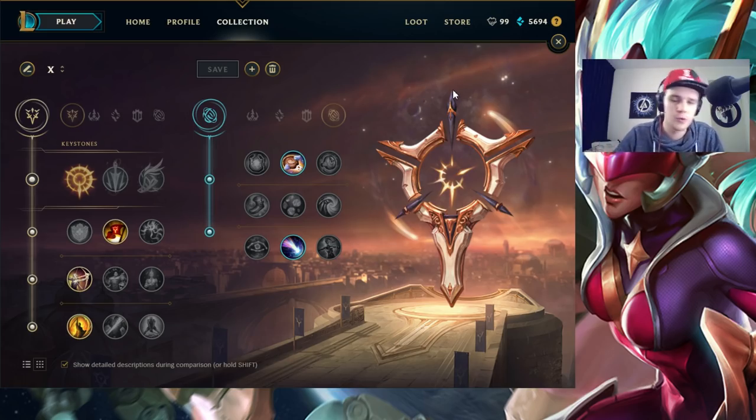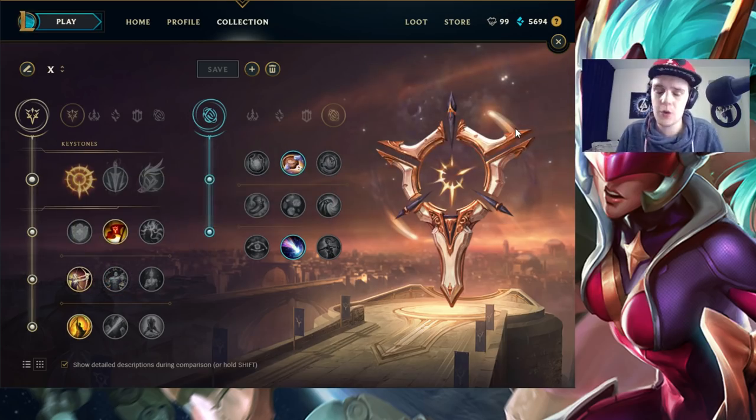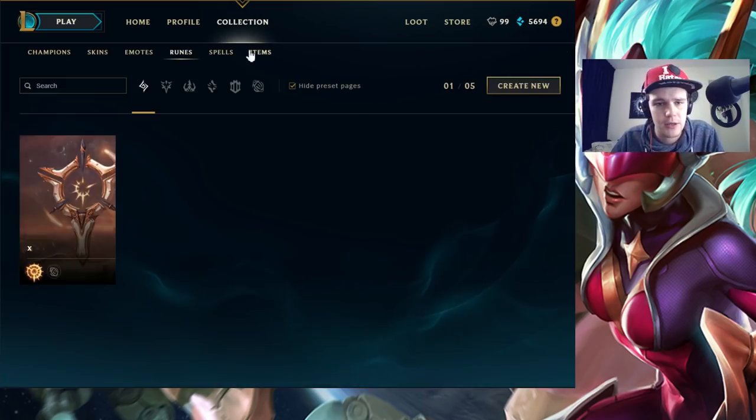This is the rune page I would go on Shyvana 100% of the time, apart from maybe the tenacity switch here. But if you have any questions or remarks on it, make sure to put them in the comments below. I'll do my best to answer those for you. And let's move into the item build now.